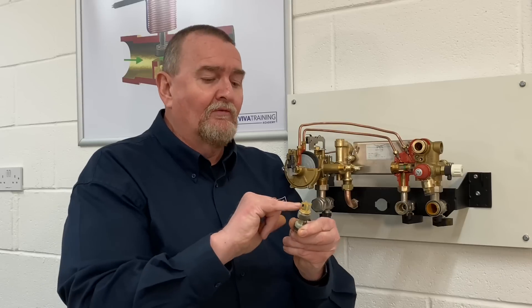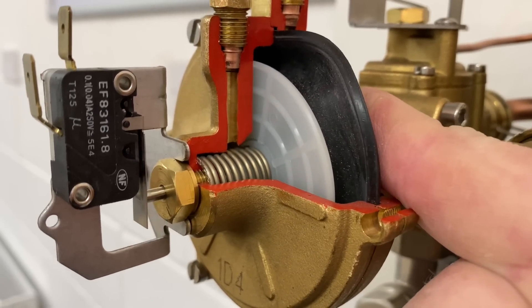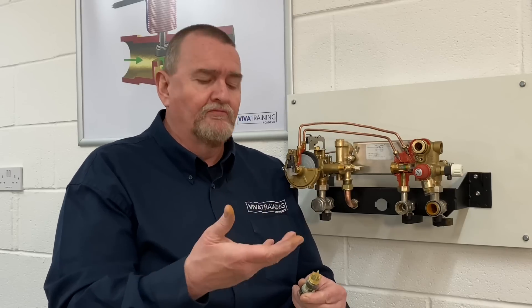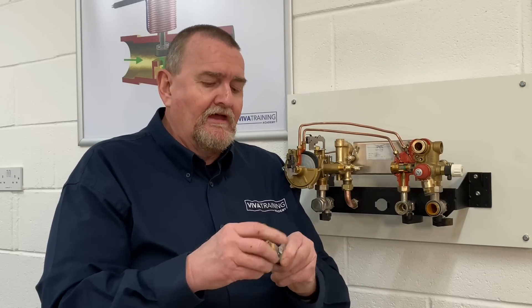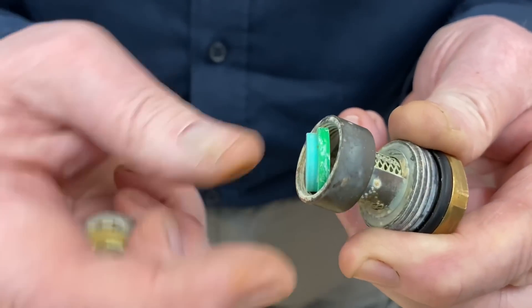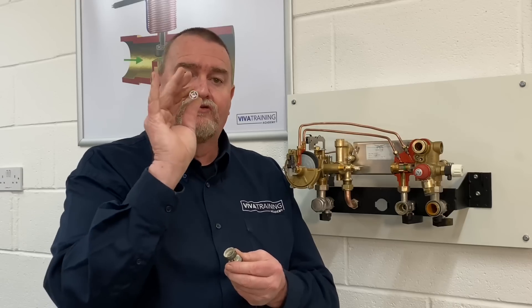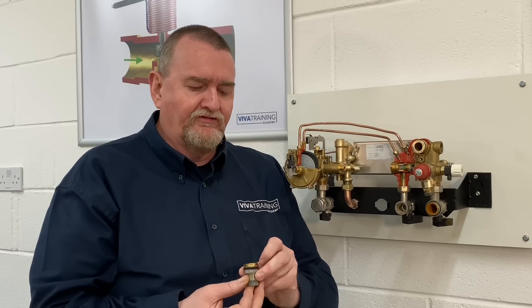Intermittent hot water is quite a common symptom when that's blocked off. Nine times out of ten the hot water will work - the customer turns the tap on, the diaphragm operates, the micro switch operates and they get hot water. The tenth time it doesn't work. Try it again it works but then it gets worse and worse. Inside there there's a little spring-loaded bypass valve and then a flow restrictor which is a simple colour-coded component - two little pieces of plastic with an o-ring. The water pressure onto the central pink piece pushes the o-ring against the green bit of plastic and restricts the flow. On this one it's a 12 litre, stamped onto the end, so it's worth replacing that.